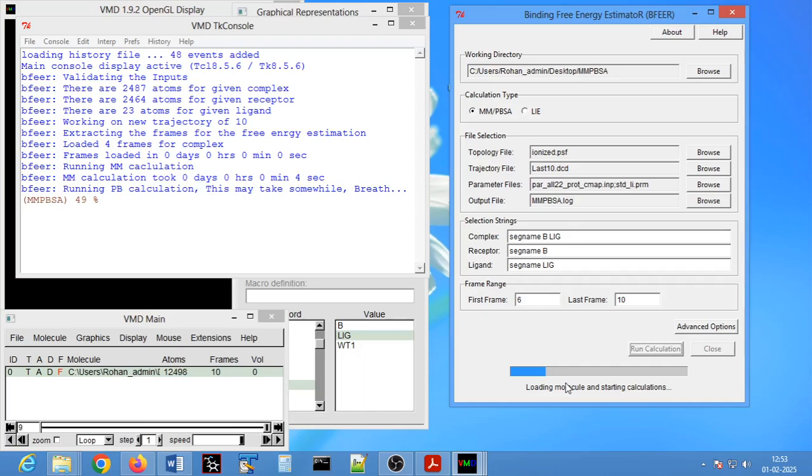So far so good. Currently it is running the PB calculation, the Poisson-Boltzmann solvation model that we have implemented using the APBS software. It has already conducted the MM calculation and it says that it took around 4 seconds.